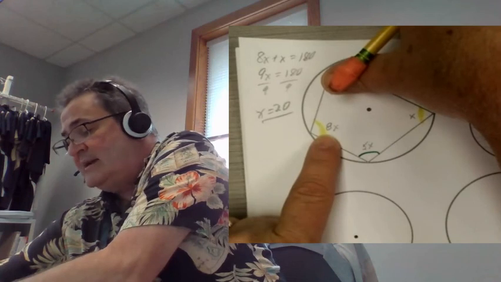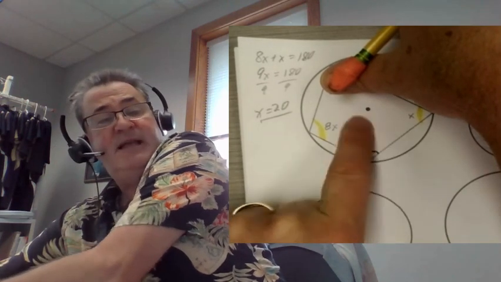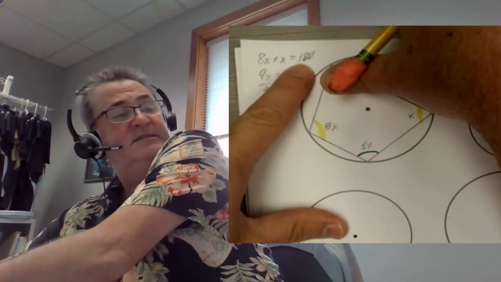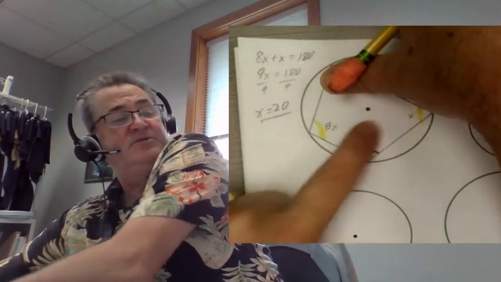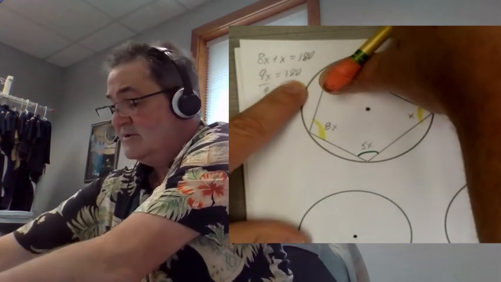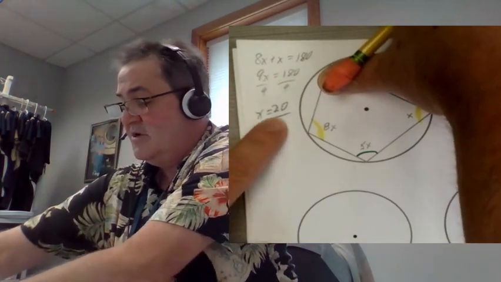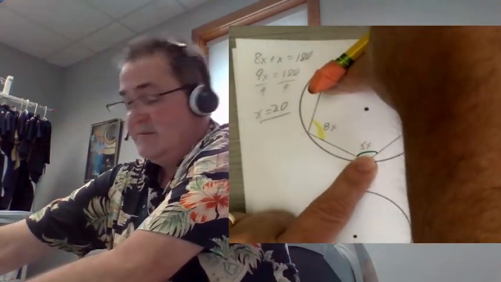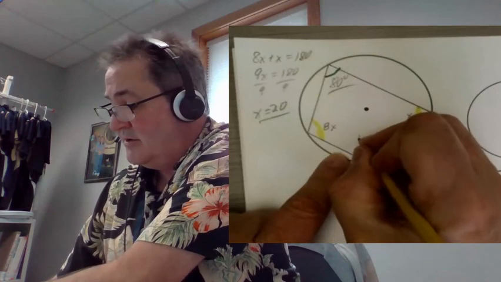So 8x plus this x, add those 2 angles together, they should be 180 degrees. So you can go 8x plus the x equals 180, because those 2 should do that. So it means over here you got 9x equals 180. Divide both sides by 9. You know x equals 20. So if this is 5x, that means this must be 100 degrees.